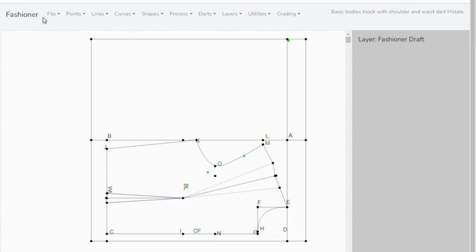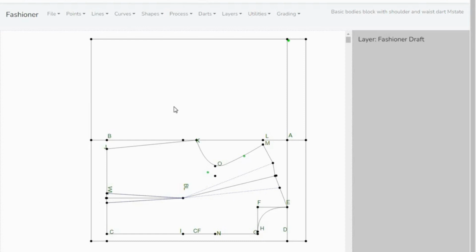Hi guys, in my last video I showed you how to create this basic body block having a shoulder dart and a waist dart using a completely free online dress pattern drafting software called the Fashioner.